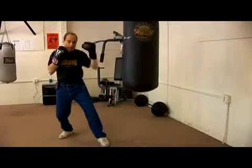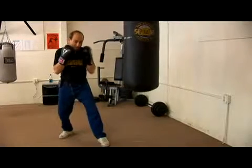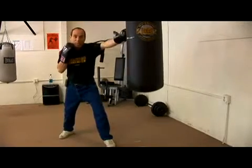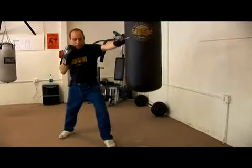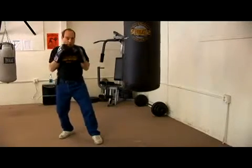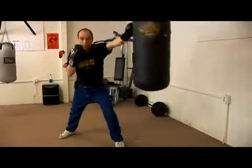Then bring it back to your face, arch your body a little bit, and fire a second left jab, stepping another quarter step forward at the same time. But this time throw 90% of your power and mean it — smash him with it the second time. What happens is, as he brushes that first one away, as he pushes it down, as he bobs or weaves, whatever he does to the first one, the chances are he's going to be wide open for the second one.